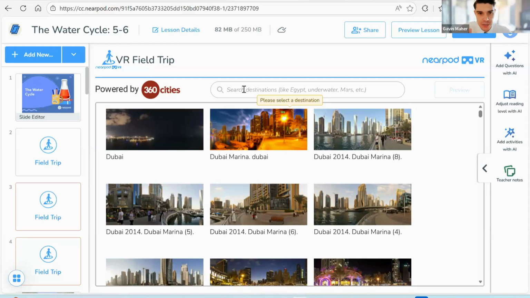And the students can engage, which is really beneficial. So don't just think that you need to go to VR specific lessons. Any lesson you can integrate VR, and it's wonderful to integrate at the beginning of a lesson to get the students thinking critically about a topic before you begin.